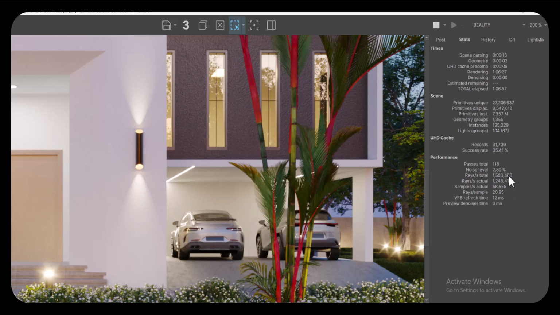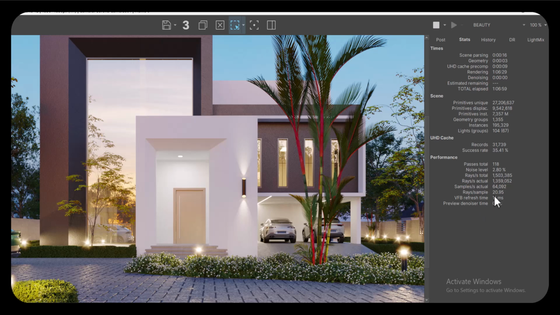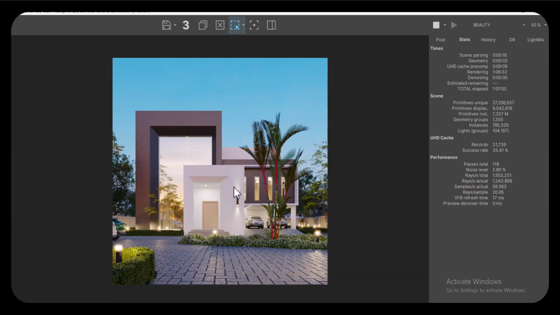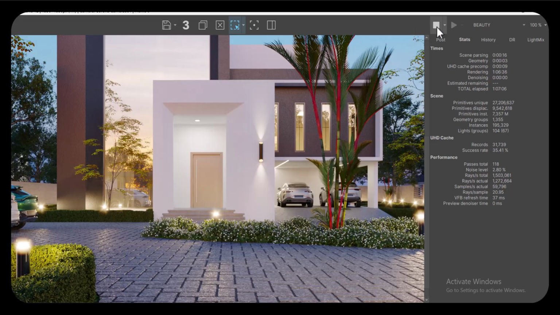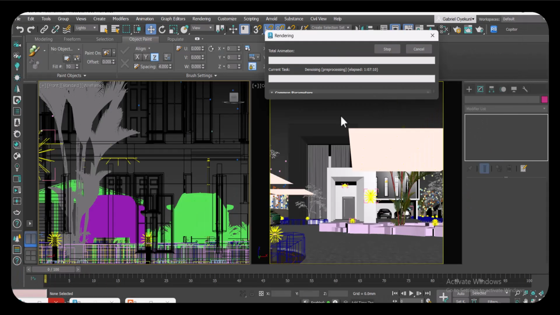So I'm going to just stop. Then as I stop, it's going to apply the denoiser. It's going to take a little while, maybe 1 minute, 2 minutes. It cannot be more than 1 minute anyway, to quickly apply the denoiser to the image so that it's going to clean out all the remaining noise. But left to me, this is nice.